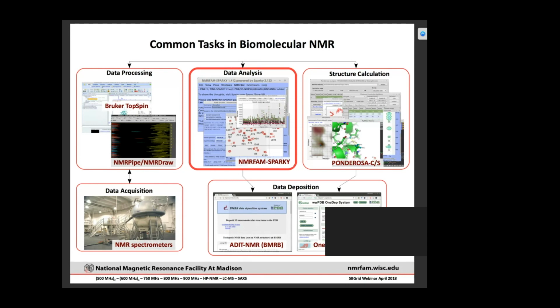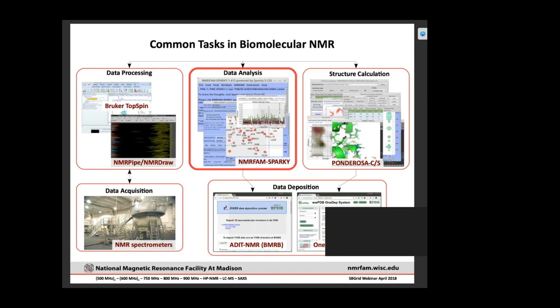So, common tasks in biomolecular NMR. What you will do after getting the NMR sample in the tube is the data acquisition on the spectrometers. You put your sample in, run the pulse program and acquire the data.